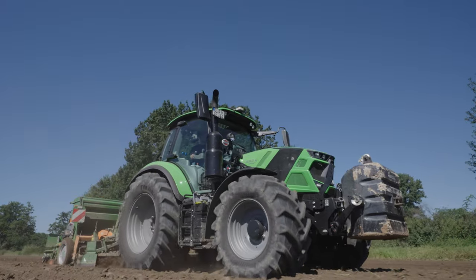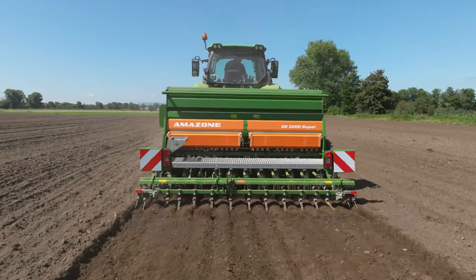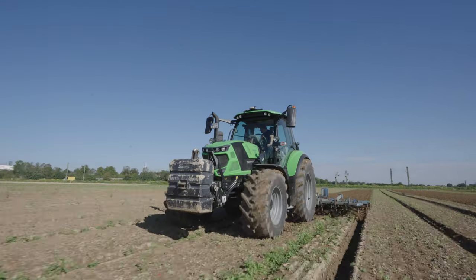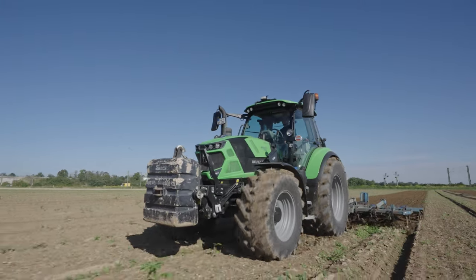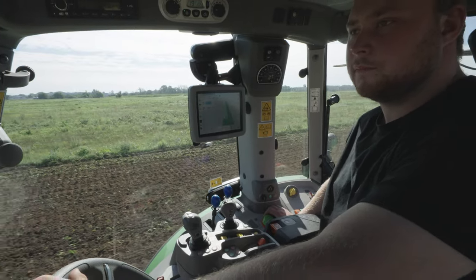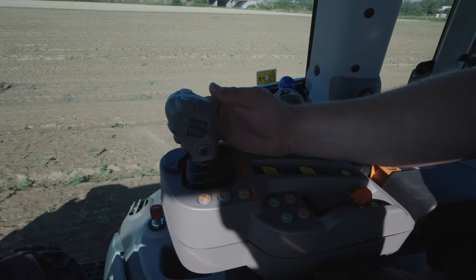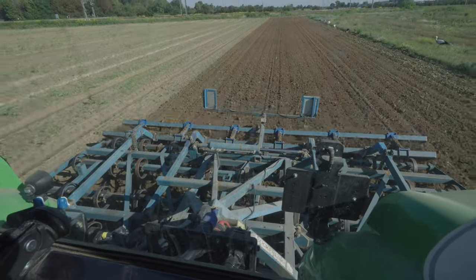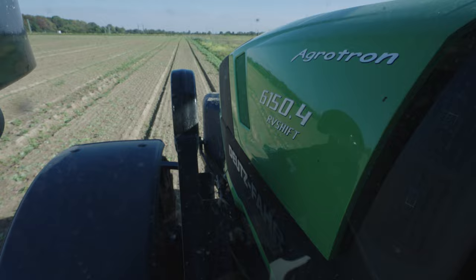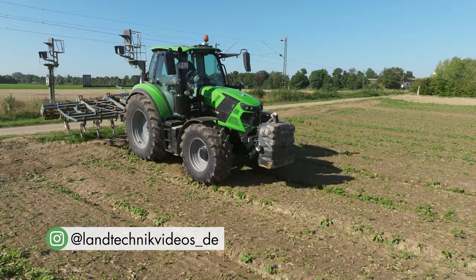Back to Rhineland-Palatinate and the Schlosser vegetable farm. During the summer, one of the first 6.4 RV Shift machines was put into operation here. The modified full power shift has attracted a lot of interest on the farm, with features such as a CVT creep speed in the range between 0.2 mph and 5 km/h. Driver Victor shifts the gears up and down using the 3-way joystick on the armrest. In APS Automatic mode, this is done automatically in two driving ranges. As the field work on this farm essentially continues year round, each of the tractors clocks up at least 1,000 operating hours a year, with some even reaching 2,000 hours.